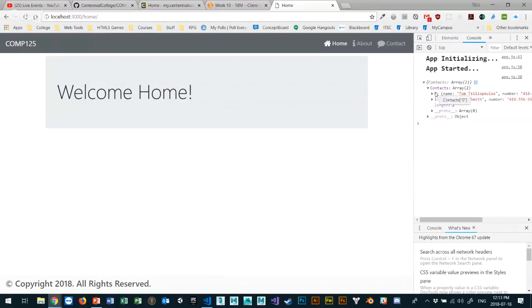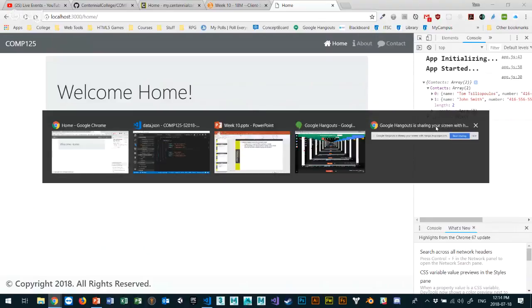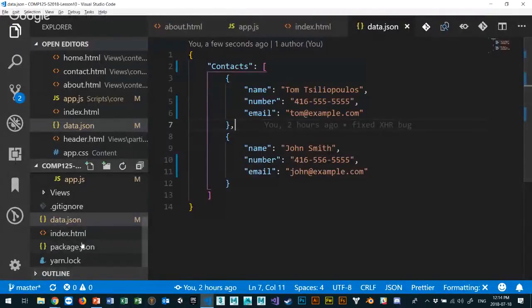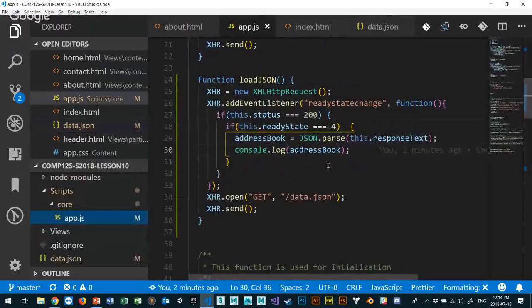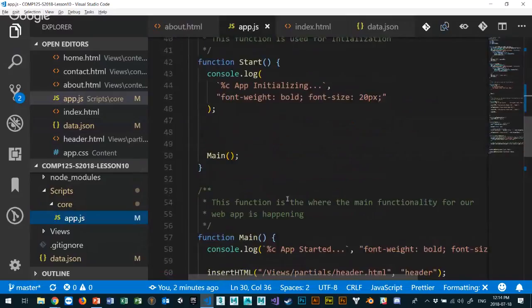So in my mind, I can now start delineating which of the objects I want. I want to go through this array. The way to do that is, if I go back to my code, again, this is just the way you set it up, you can set this up the way you like. I can loop over all of my contacts and print them out separately.